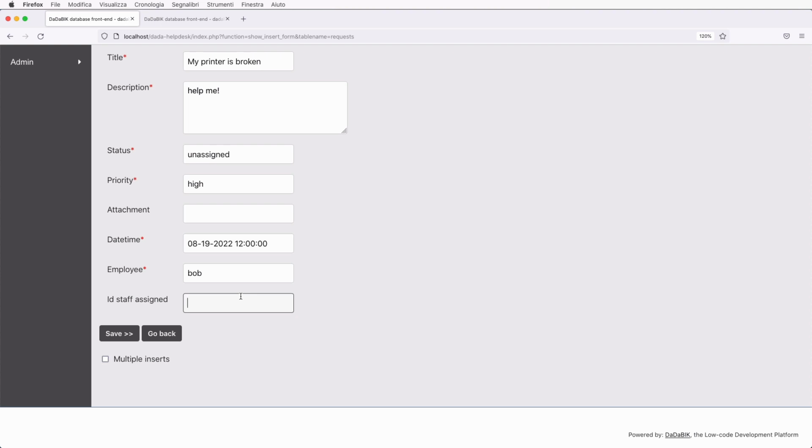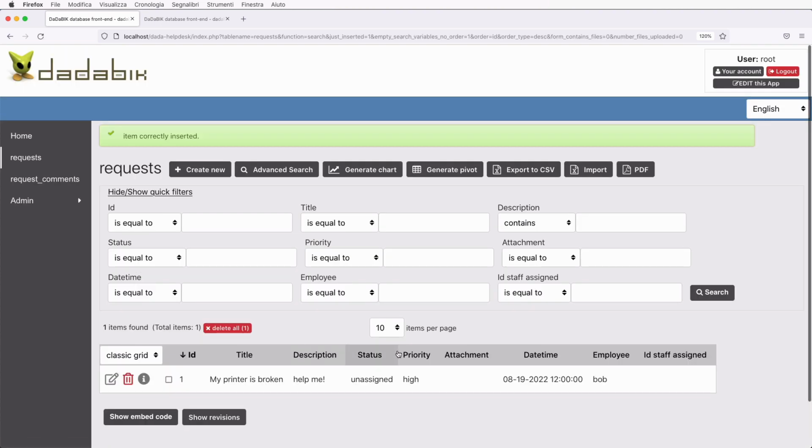And here, the ID of the staff person who got this request. It shouldn't be in the insert form, so we will remove it. Save. Even if the form needs to be improved, we could anyway register a new request.